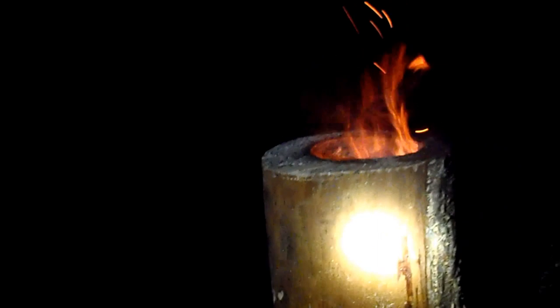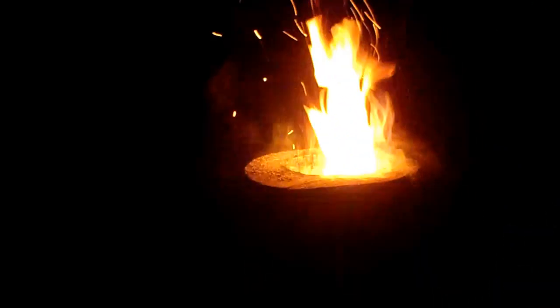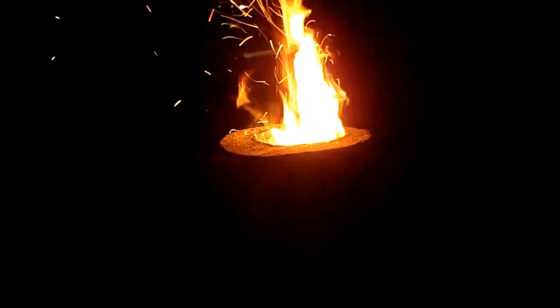Yeah, she's steaming pretty good out of the side of this log now. It's starting to warm up. I can still hold my hand on the thick part of it here. I can feel heat, feel heat on it here where this bark was. There's steam coming out of it all over the place. That's kind of cool. Yeah, a few pieces of wood in there. Fire just takes right off.